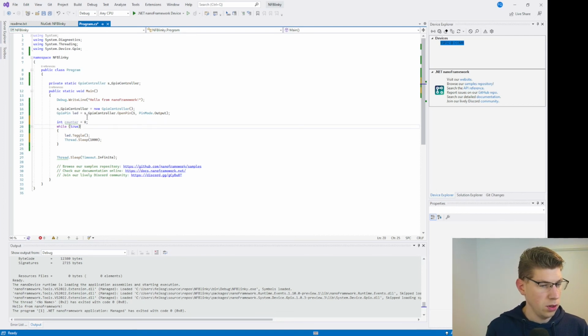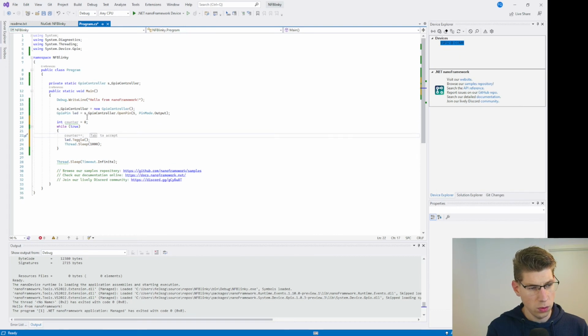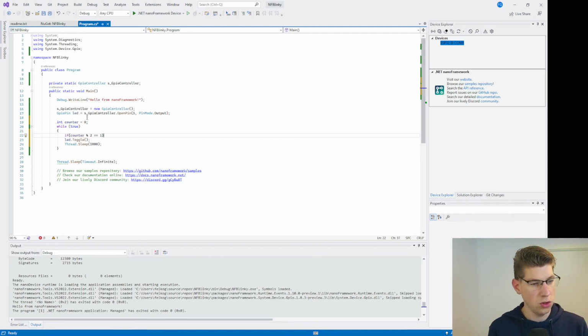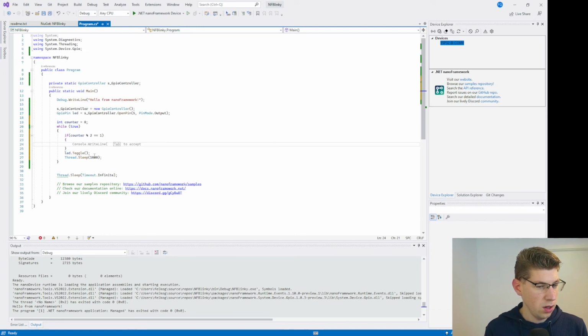And we're going to keep this while true, but we're going to say if the counter, and we're going to divide it by 2, and if the remainder equals 1, so only on uneven times, only then do we want to toggle the LED, right?